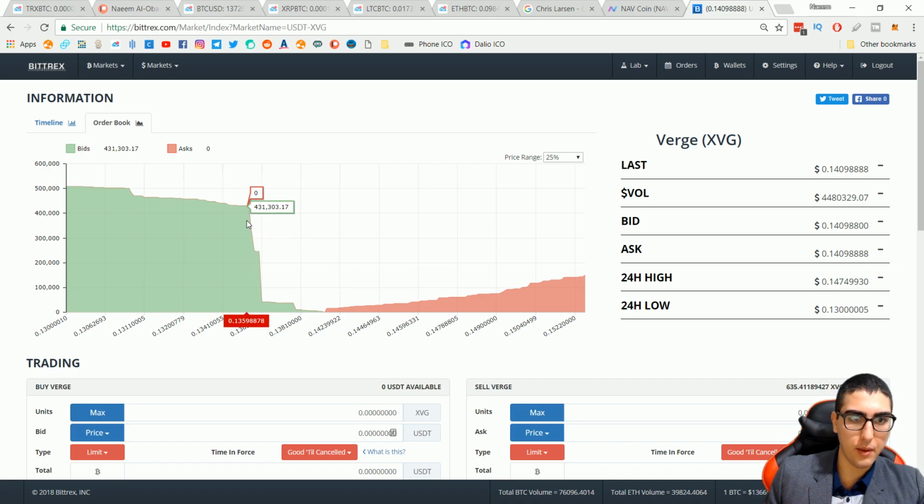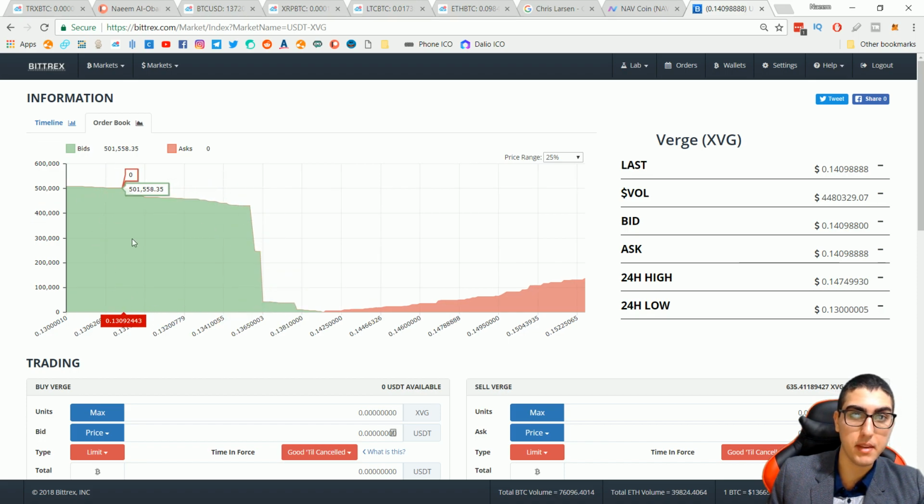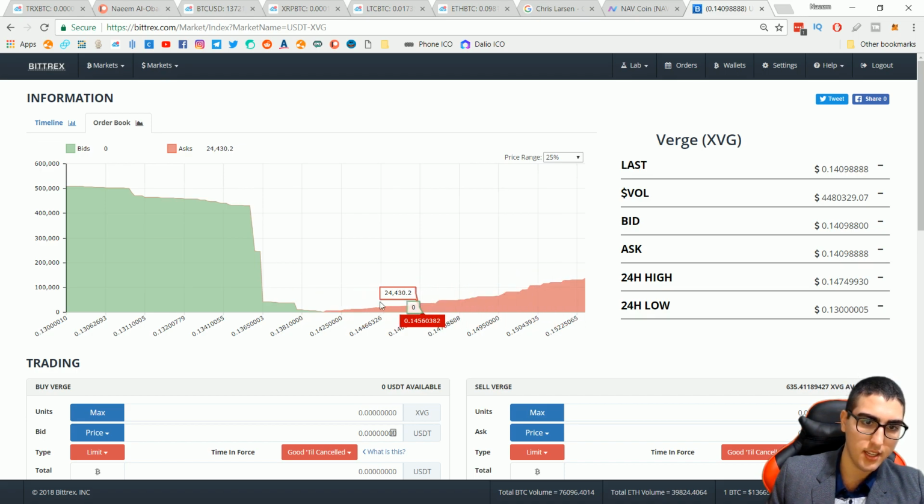This right here is a buy wall. What is a buy wall? Looking at a buy wall, this pretty much means that at this point there's obviously a lot more demand in the immediate time, right? This is now. There are a lot more buy orders here than there are sell orders. The sell orders are a little bit more gradual. It's almost like Ripple's chart back in June, right?